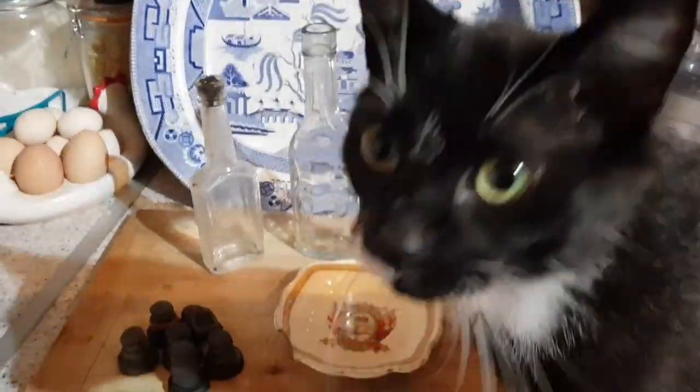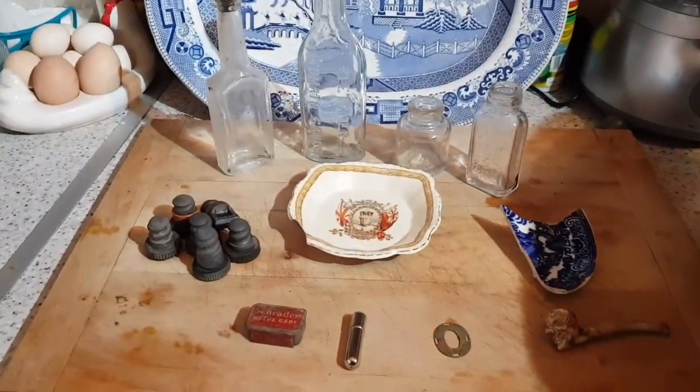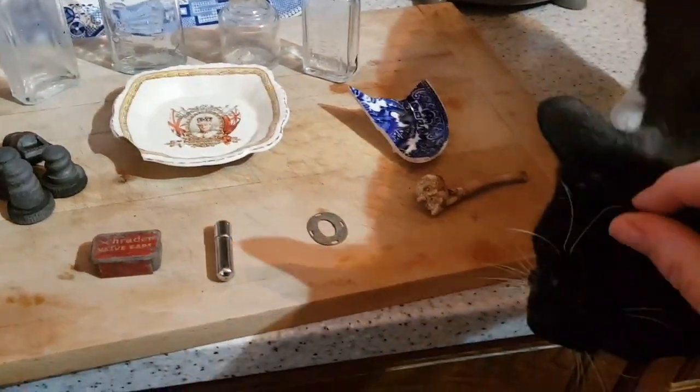Oh, hello. It's my little kitten. This is Pig. He's obviously very pleased to meet you. Might out a sec. Goodbye. So I'll just show you the stuff that I have cleaned already, and the rest of it will follow. So a really good mix of things today. He's not leaving me alone, look. A really good mix of things today.